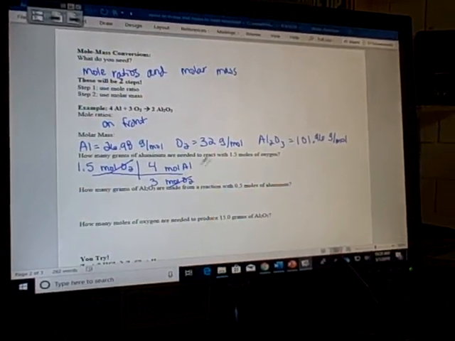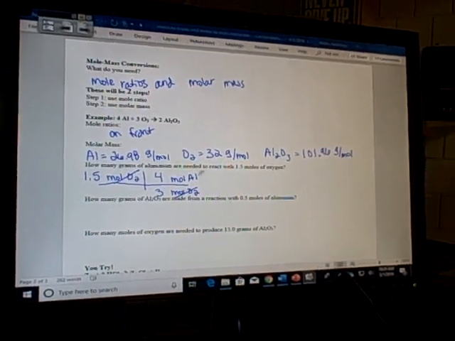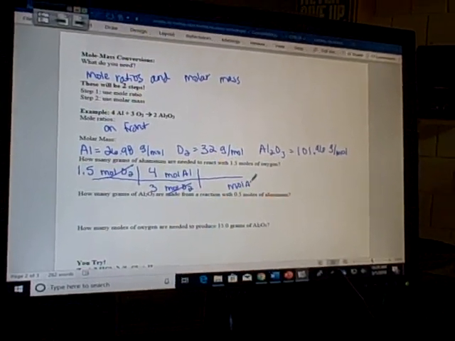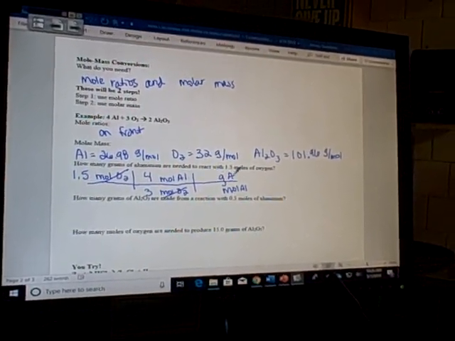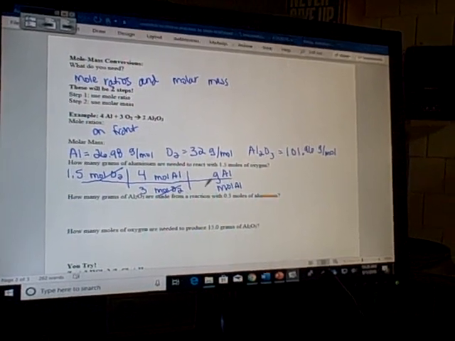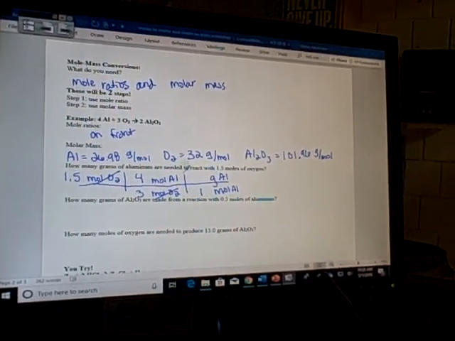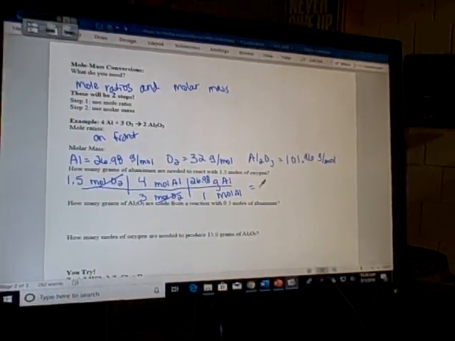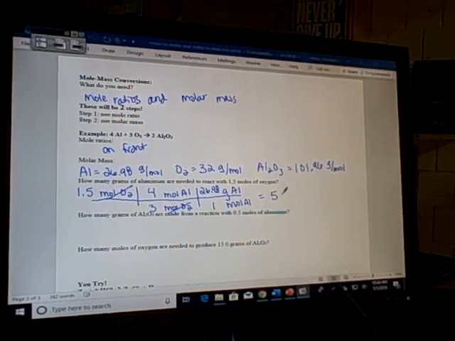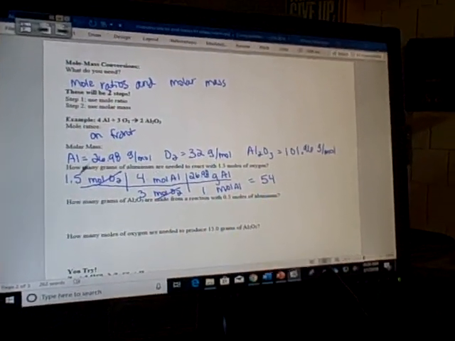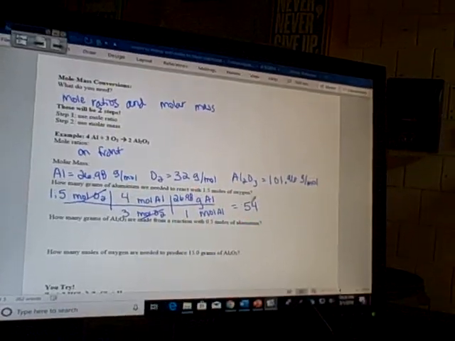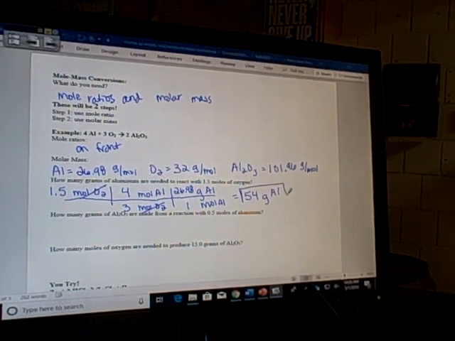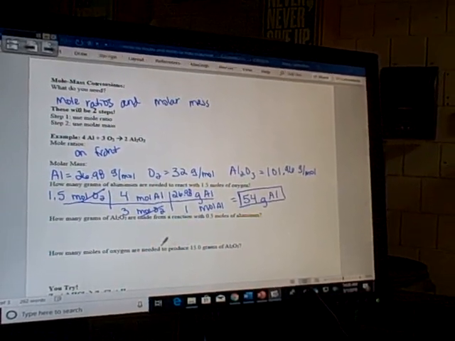Okay? So we have moles of aluminum, but we need to get to grams. So I'm going to do another step, put my moles of aluminum on the bottom. I can change that to grams of aluminum, right, using my molar mass. We know for molar mass it's always 1 mole, and my molar mass was 26.98 grams. So when I solved this, I got 54 point something grams, but we were only given 2 sig figs, right? So I'm going to do 54 grams of aluminum. That's my final answer. Okay?